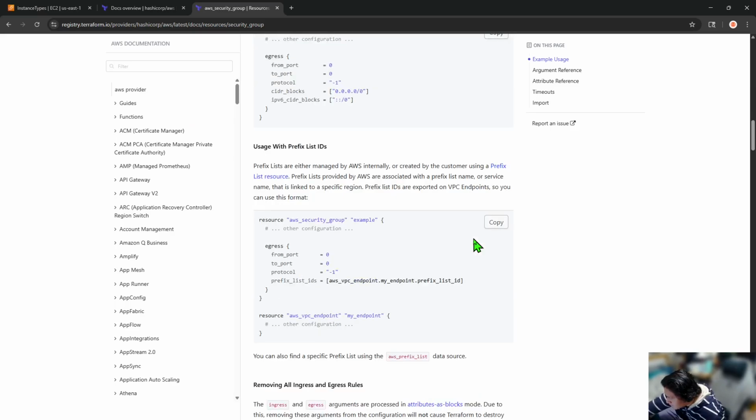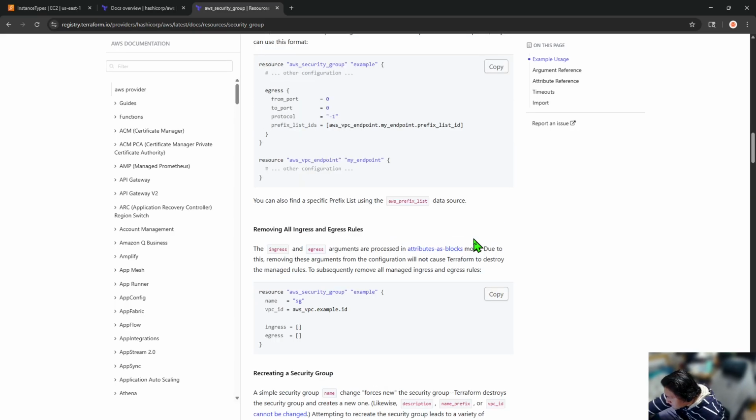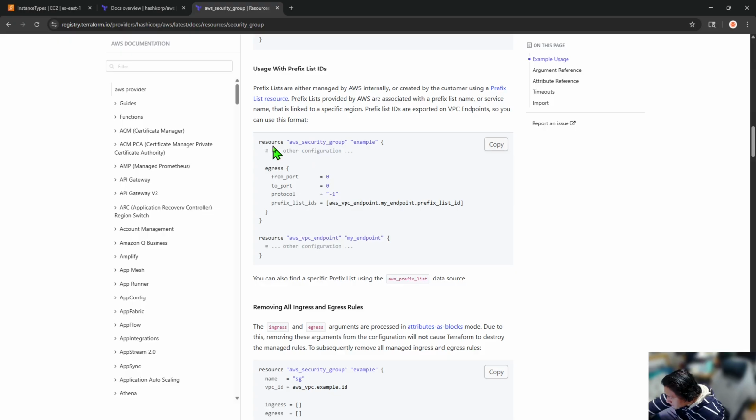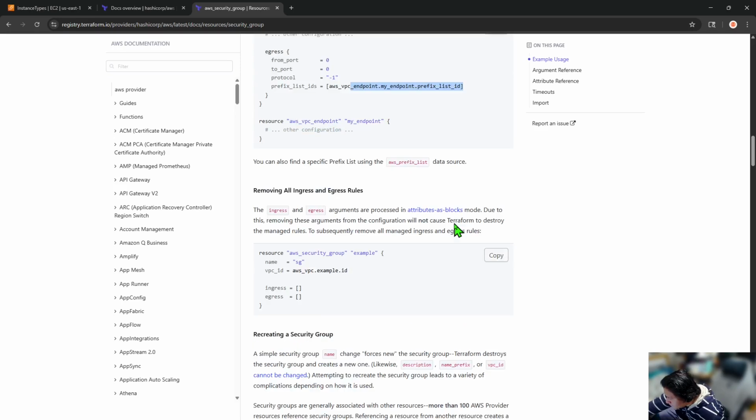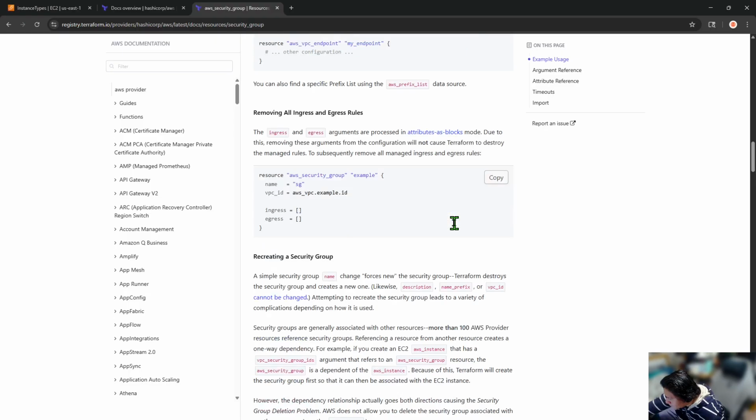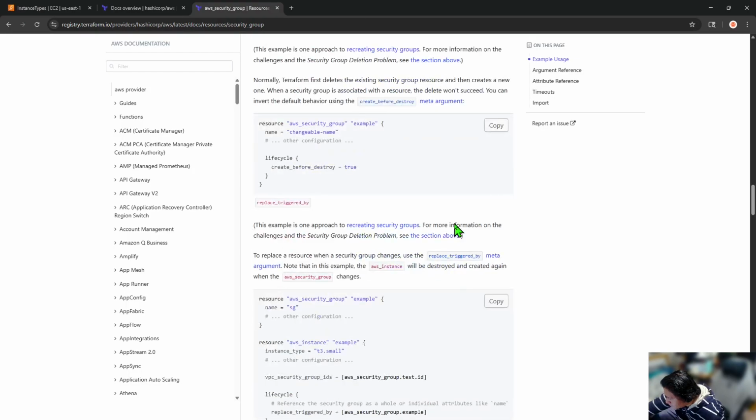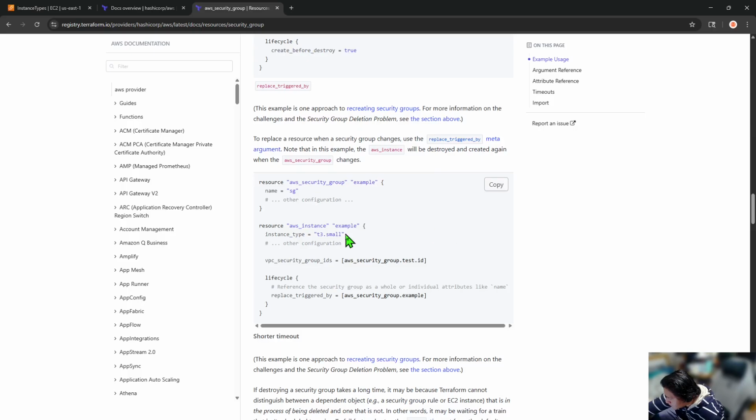As you can see here, when you're making configurations, this is for the egress. Here we go.